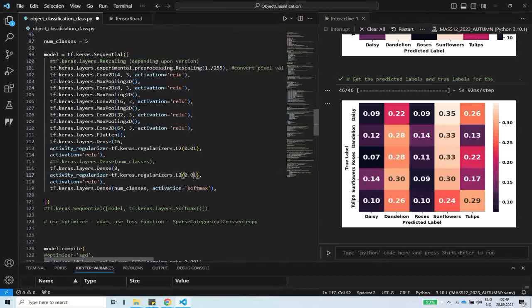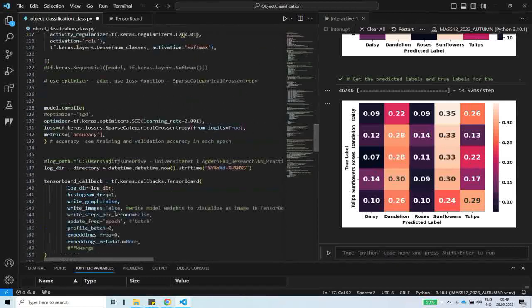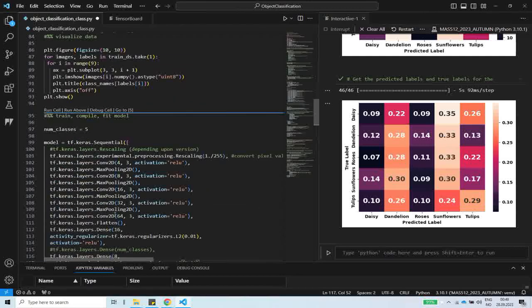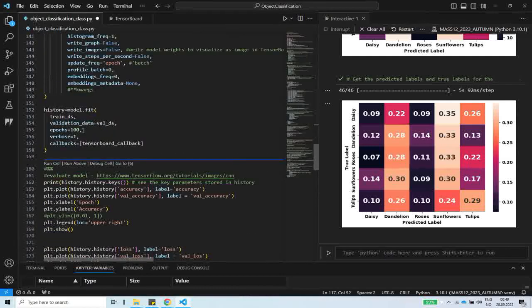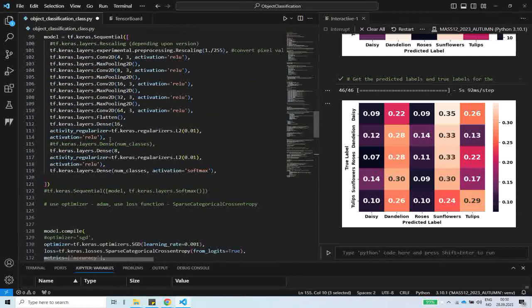We might want to add a regularizer, but the model is not overfitting or underfitting. We would also want to train it for higher epochs, for example 1000 or 5000 epochs, and make our model deeper. We would also want to increase the number of filters so that we can learn more features.